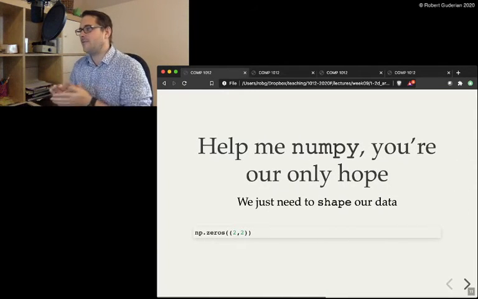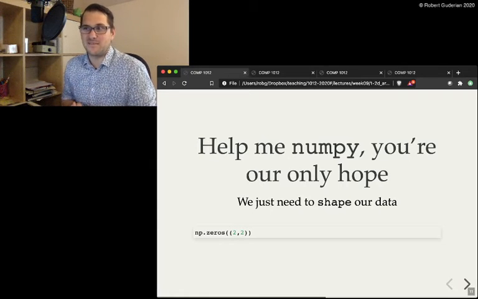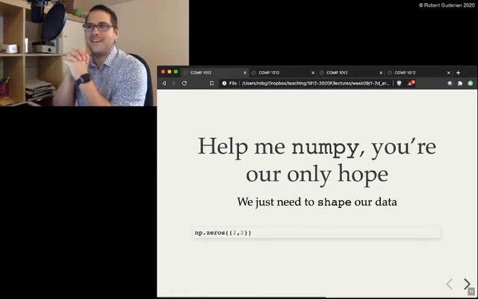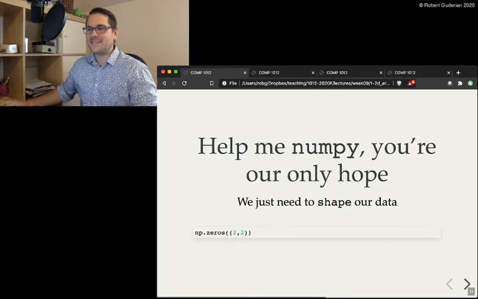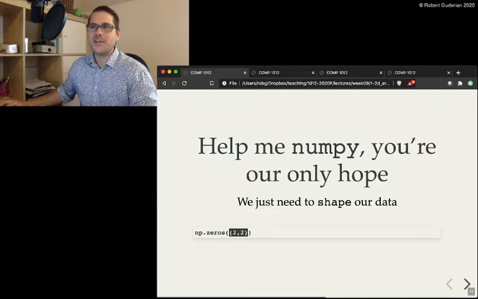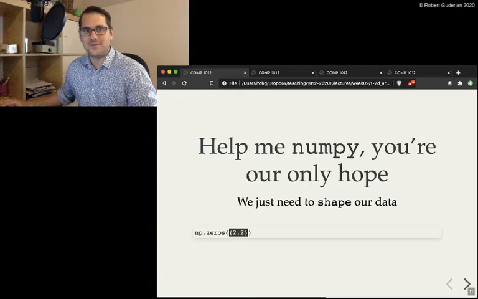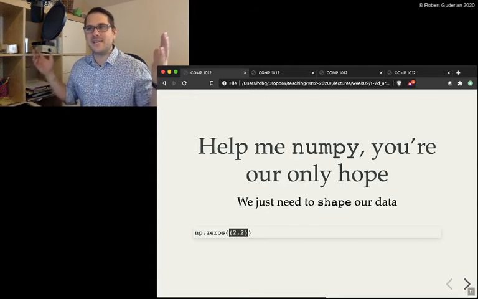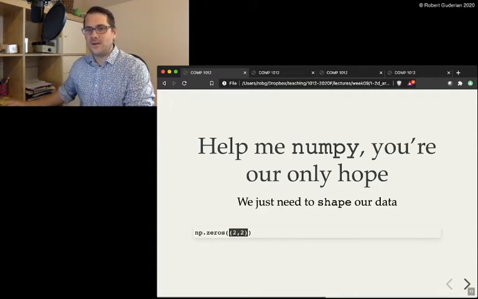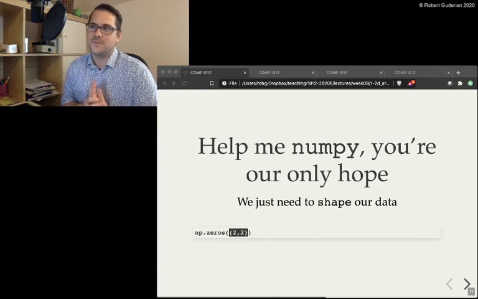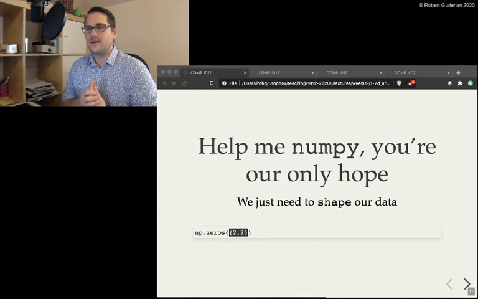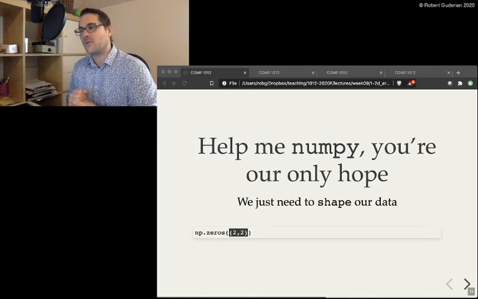Now, what if we just wanted an array of nothing? Well, we've seen zeros. We could also provide a shape. So I have 2 sets of smooth brackets. What the heck does that mean? Well, this inside brackets, if you look carefully, that's a tuple. So I'm saying give me a shape of a 2 by 2 matrix. And then it'll give me a 2 by 2 instead of just a one-dimensional array. That is called a shape. We're going to see this all over the place.